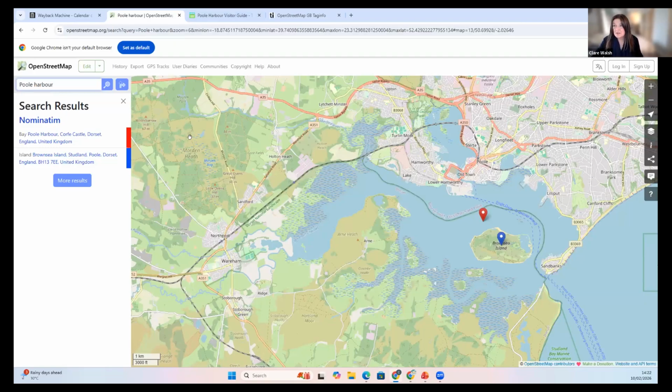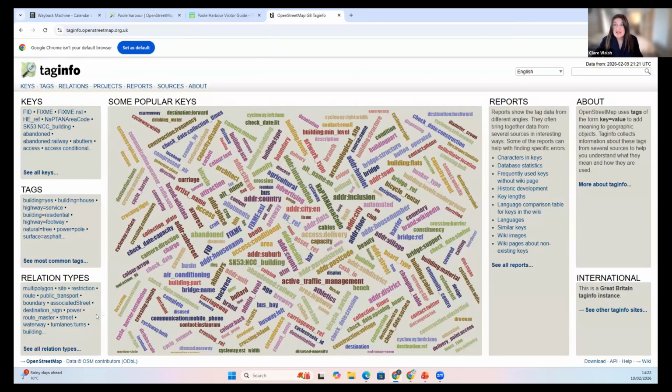But it's what goes on in the background that makes this data set so exciting. All of it is going to be tagged with all sorts of information. So people will go in, any of us will go in, and we will add a tag. Is it a building? Yes, it is. Is the building a house? Yes, it is. Or it's an office block, or it's a place of worship. People have gone in and tagged all sorts of information, anything that they feel is valuable.